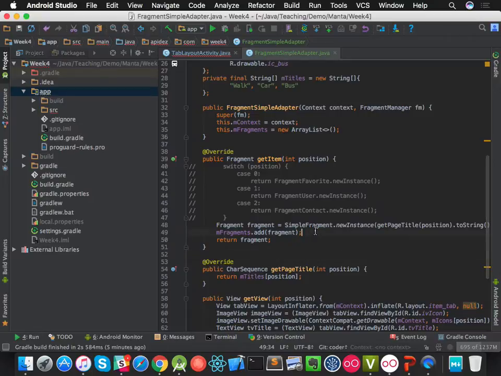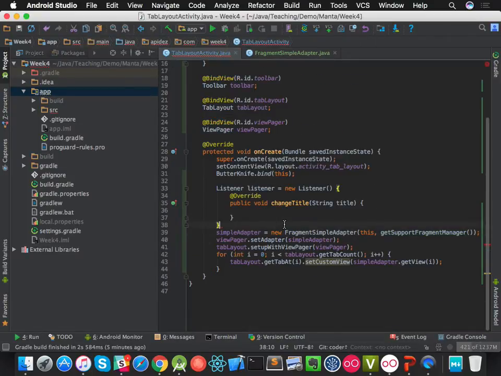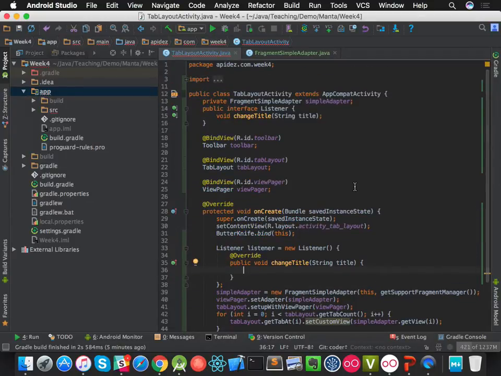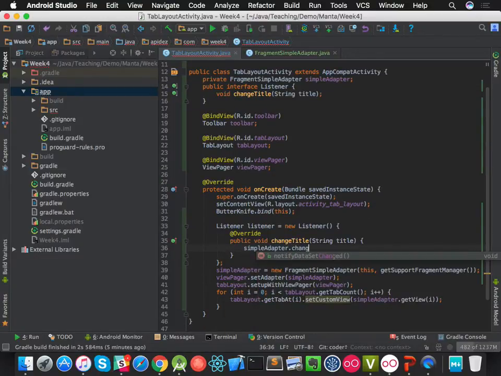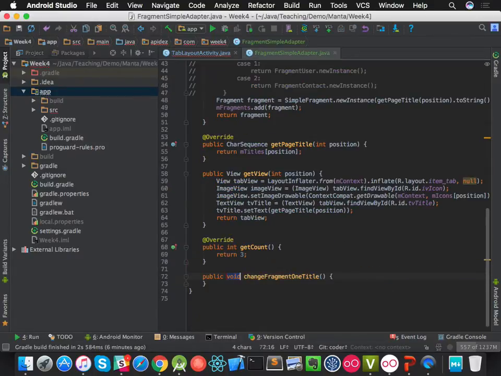And then in here, I want to update it. For example, my simple adapter, change fragment one title. I create that function over here, and my fragment get.